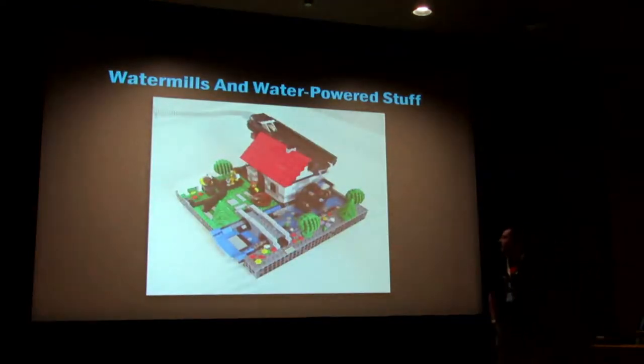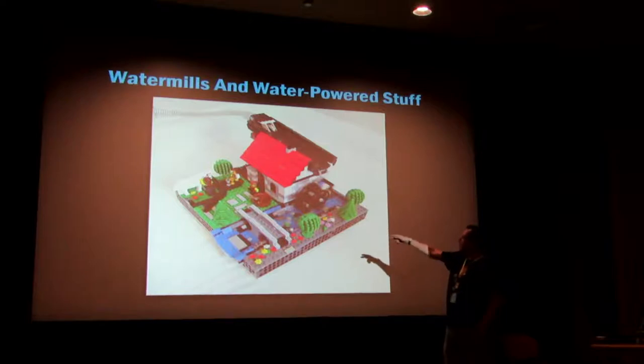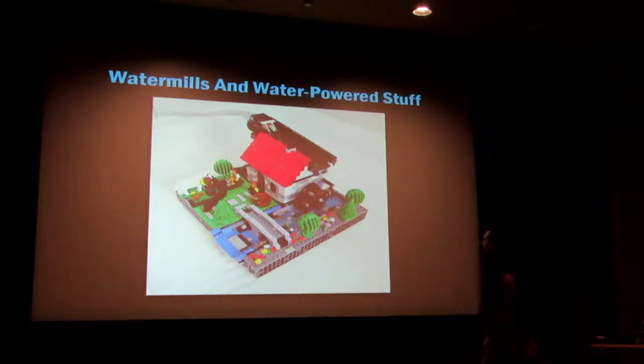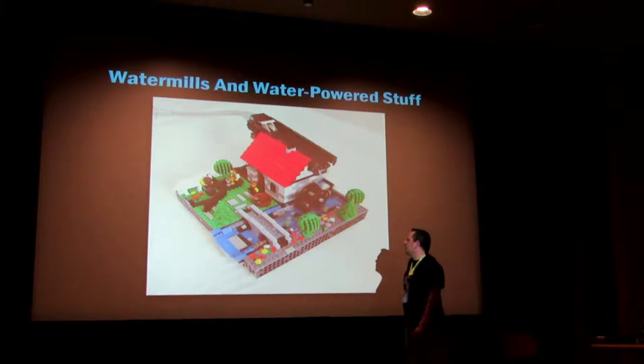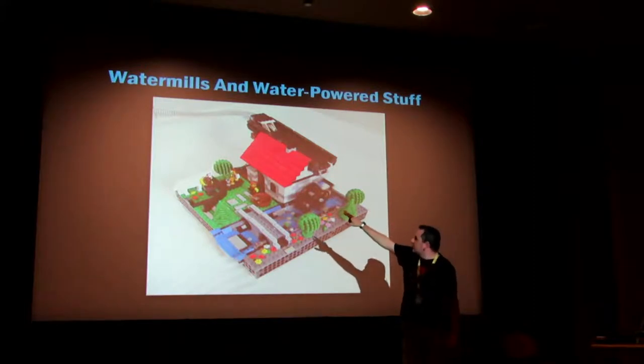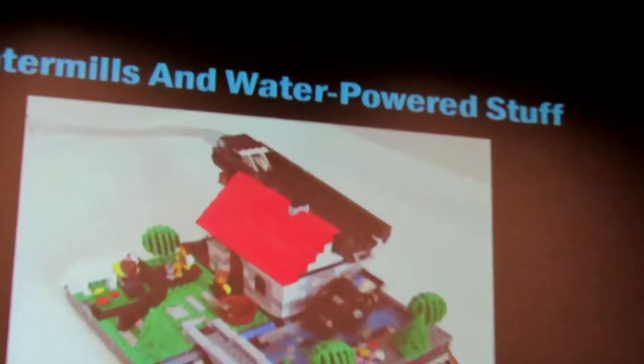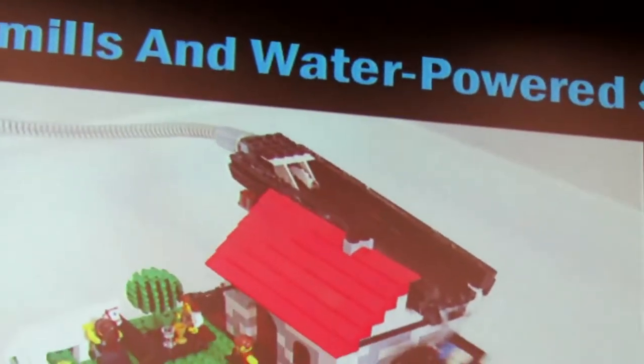The other thing I've experimented with were water mills and actually anything powered by water wheels. Now here we have a few challenges. One is to build a waterproof river bed and channels, and of course to build a water wheel. The water wheel itself is nothing special. This water mill actually worked. There is a water supply hose at the top, and the water goes along this top channel, falls over the water wheel, and then by this riverbed exits down. This is actually a shower bottom, so it wasn't a big problem for them.